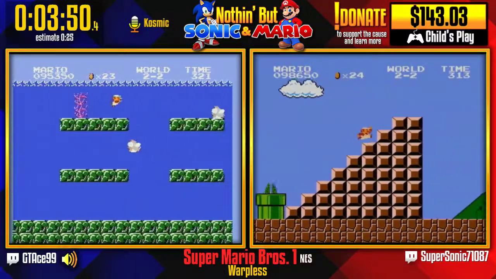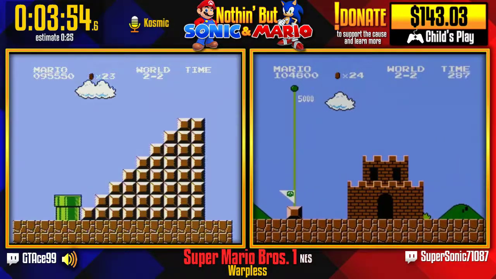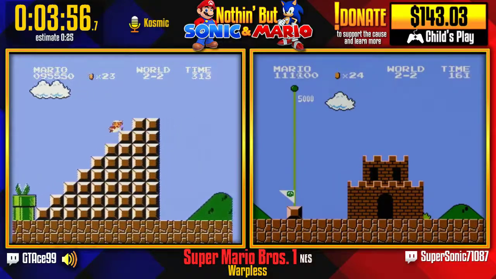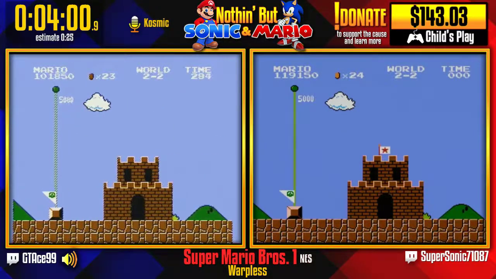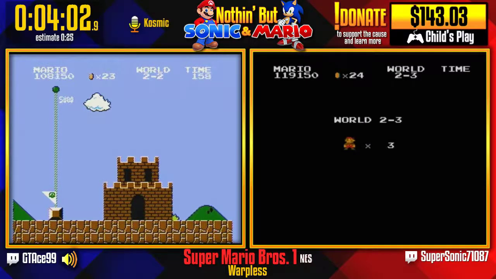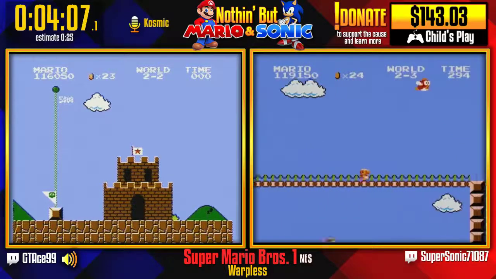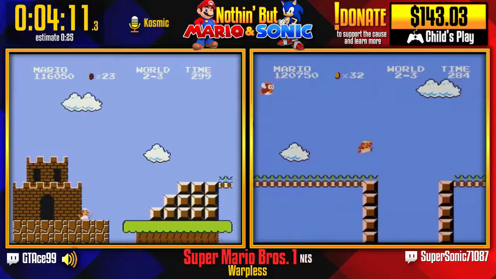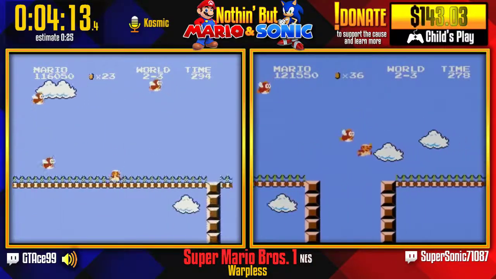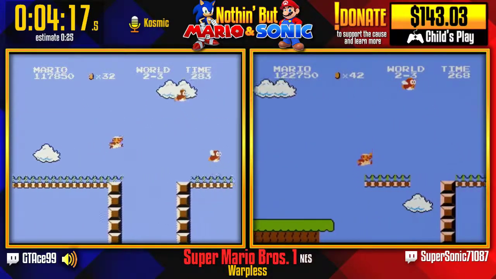Alright, really clean 2-2s for both. That's one of the first levels with pretty random patterns that are hard to handle, but both runners didn't take a hit. That's a good sign. I think they're both playing well. It can be pretty hard to play consistently in this game with all the different patterns you can get, especially in a race. You can easily run into some pattern you're not ready for. But both runners, really clean play so far.